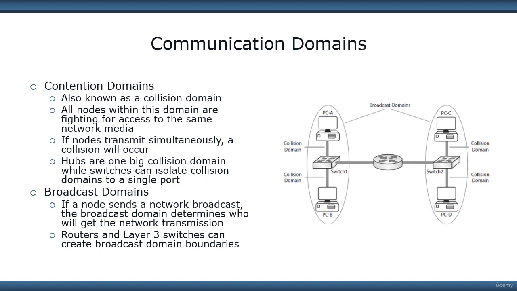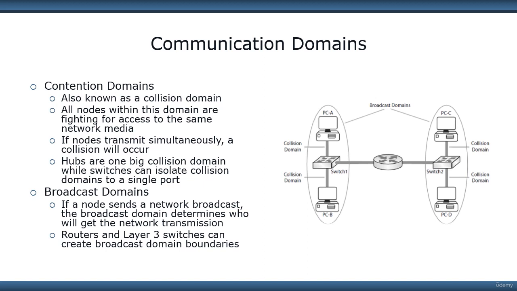Okay, within a single contention domain, also known as a collision domain, all the nodes are fighting for access to the same media. So if the nodes transmit simultaneously, as we've discussed before, you will have a collision, and then there's a random back-off algorithm, and they sit and wait until they can try to send again.